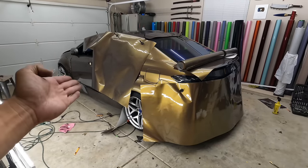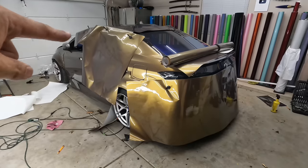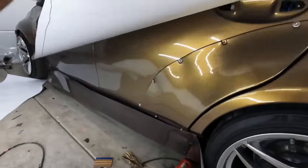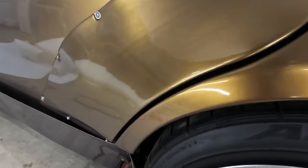You made it to this portion of the video. This is where I show you how badly I messed up. This is where I messed up right here. I did the door. Okay. Looks all nice. Did the over fender. And then guess what happened?